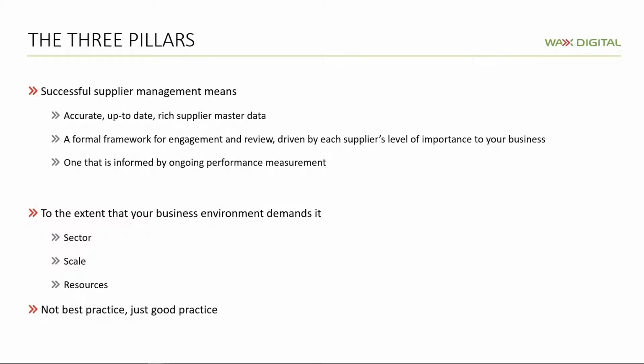Now, whatever model you pursue, there are three key pillars supporting it. Getting accurate and up-to-date supplier information in the first place, formalising an actual process for doing again what many organisations already do, but in a very unstructured and devolved manner, and creating a process which is built on continual improvement. But one thing that's important in all those principles is to be pragmatic about making supplier management work in resource-constrained, time-limited organisations, and recognising that good practice might look very different if you're a high street bank versus a hospitality business or a manufacturing company.